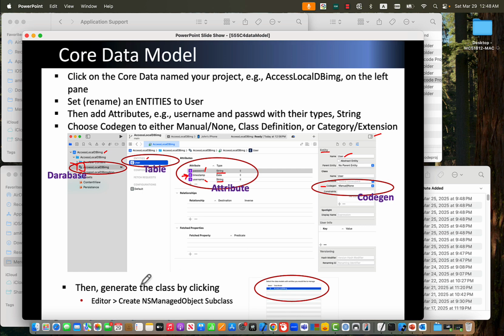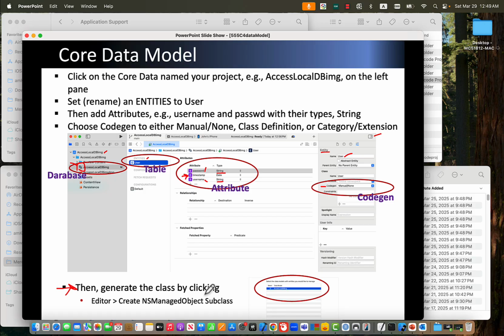After this is also very, very important. Then generate the class by clicking. Your data model class has not been generated. By clicking this, then you may be able to see some of the files automatically generated, which is very, very handy. You don't have to worry about much. We simply change a little bit to maximize some of the functionalities. That's what we are going to do.